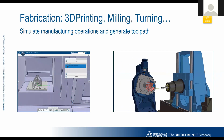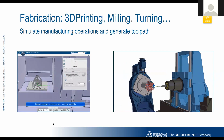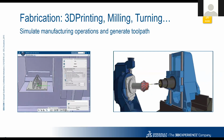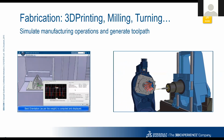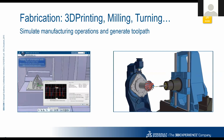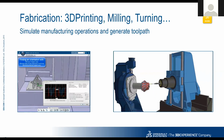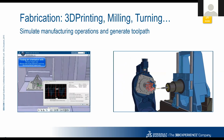One of the interesting things with 3D printing is that when you're printing metal, the metal deforms because of the stresses developed during the cooling process. One of the things you could do is reverse compensate on your part design and make sure that the shape you get as an output warps to come to the final shape that you desire. So you can reverse calculate all those things and make the design appropriate and get rid of the warpage that might happen in the 3D printing process during cooling.